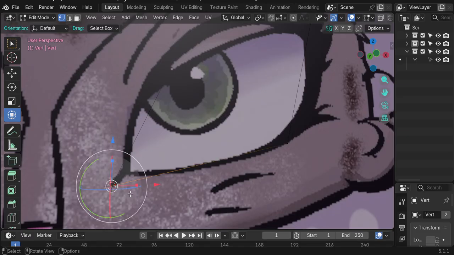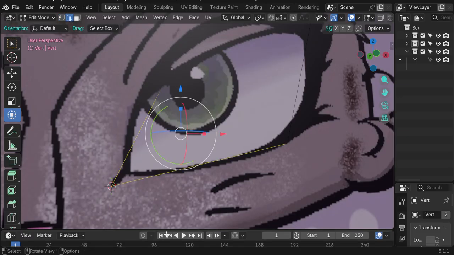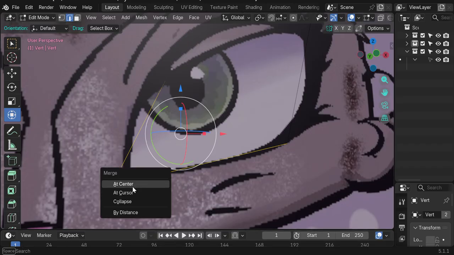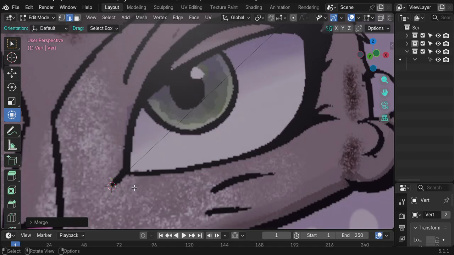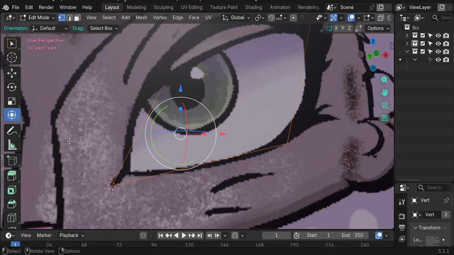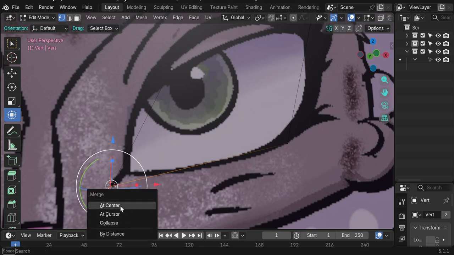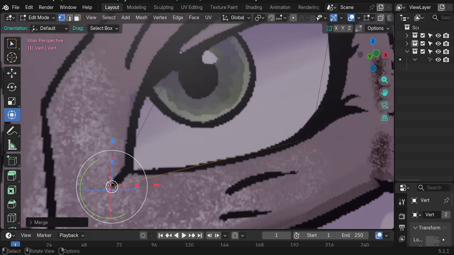Okay, I think I realized what I just did. I was on the edge tool, and when I selected them both and I hit M at cursor, then I merged the two edges, and I meant to switch back to the vertices, which is 1 on the keyboard, and then M to merge at cursor because the cursor's there.